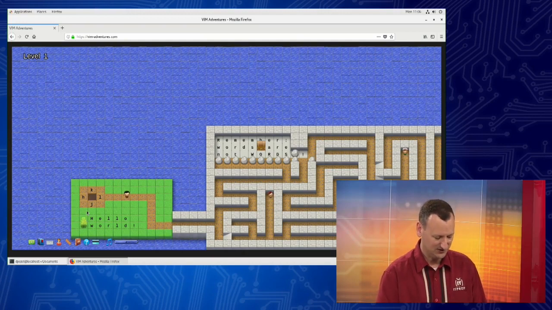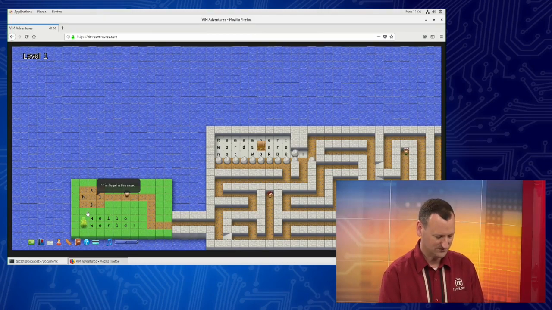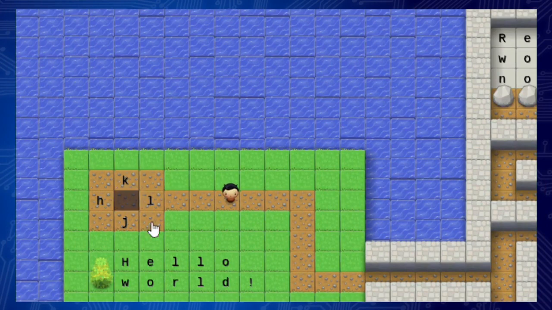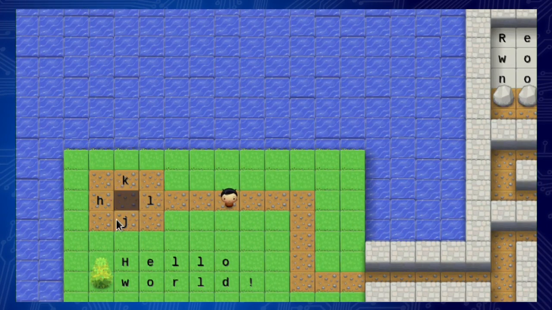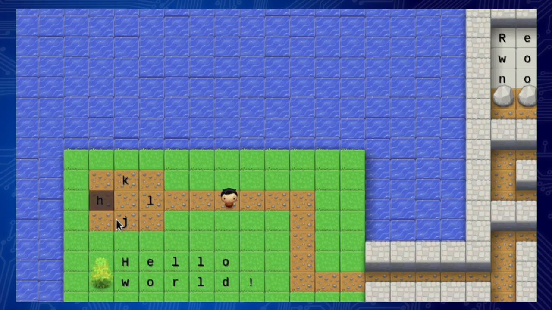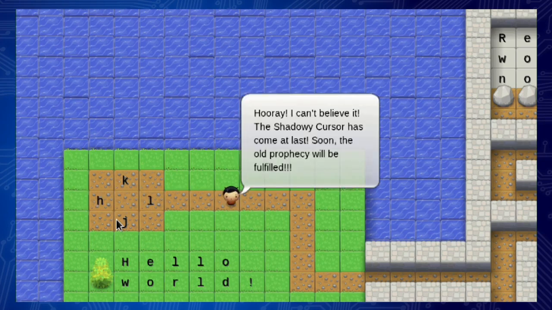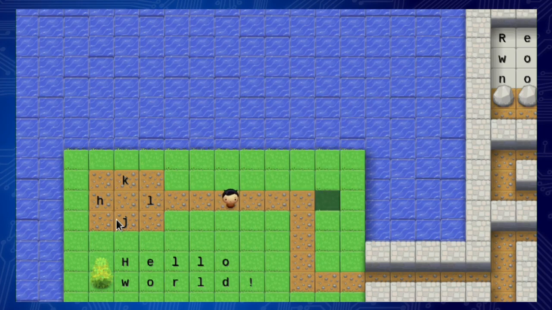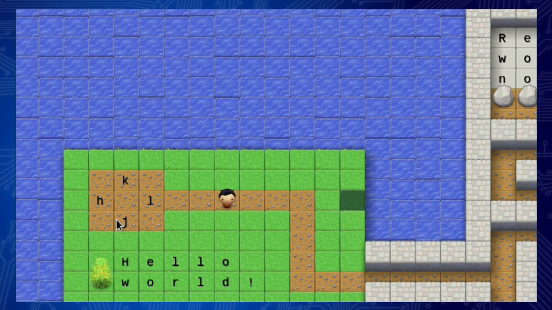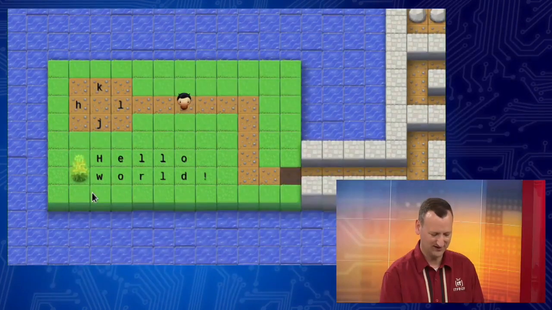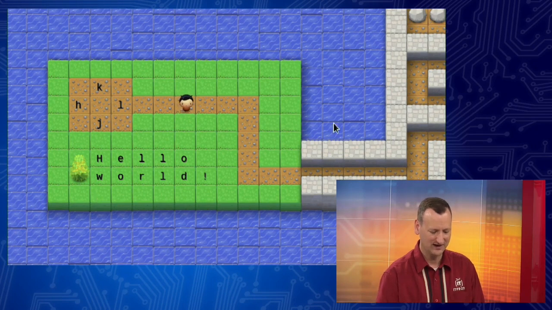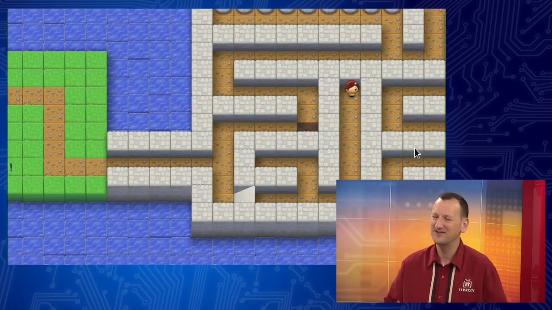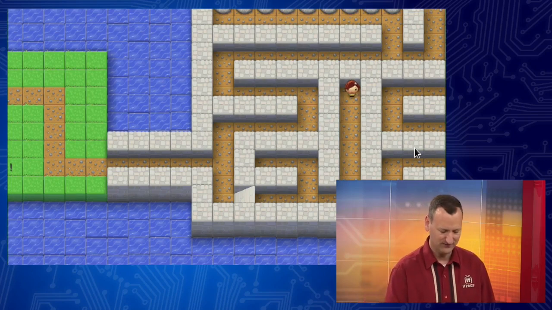So you see down here, it's teaching me the H, J, K, and L. And I can actually use the keyboard here to navigate and move the cursor, right? And you go on a little adventure. It's got a whole quest, and it won't let me navigate into the ocean. So I've got to move down here, and I can navigate up. And then we keep going like that. So it's a fun little way to get in and kind of learn Vim.